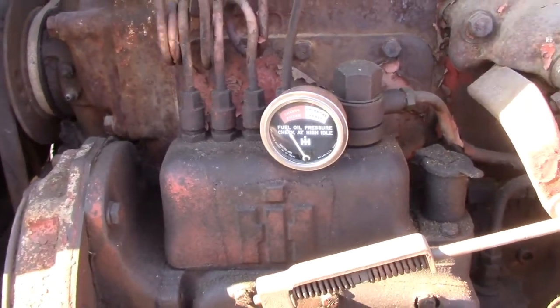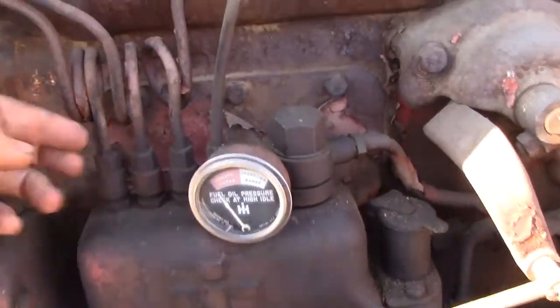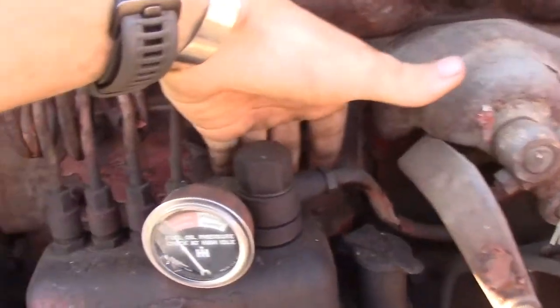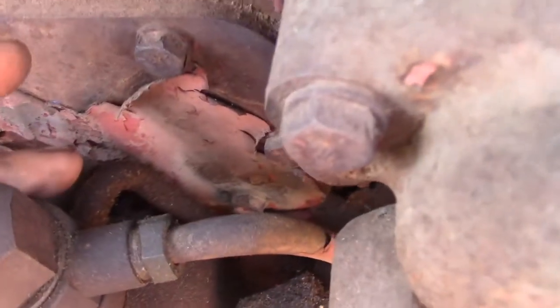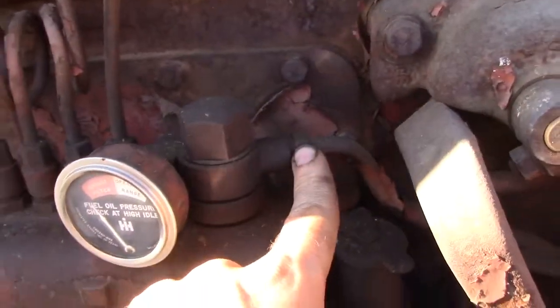So to do that, the best way I found to do it is to pull the pump. On the back side, there is a fuel line here. You can't really see it, but down in there is a fuel line with a banjo fitting. You pull that off, undo your fuel line here, obviously.